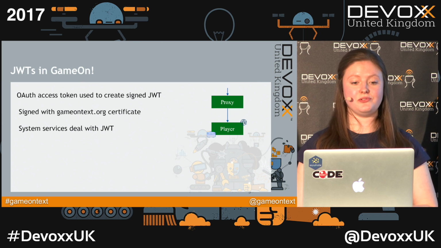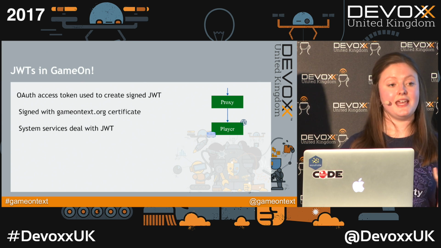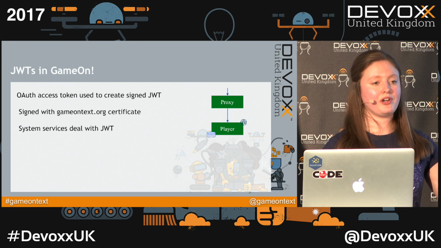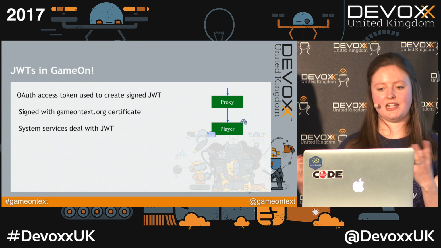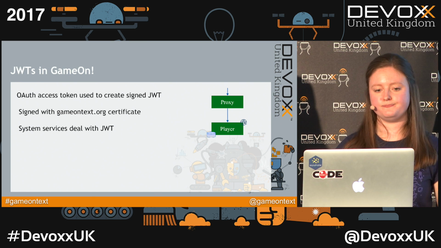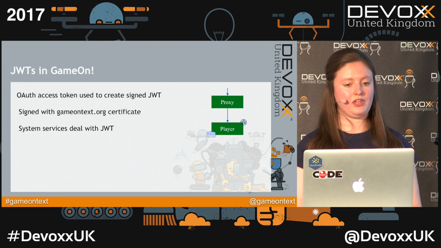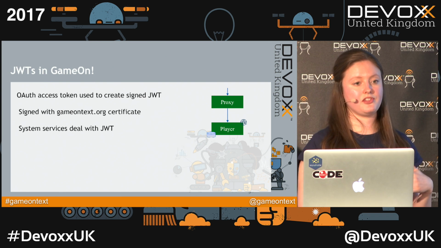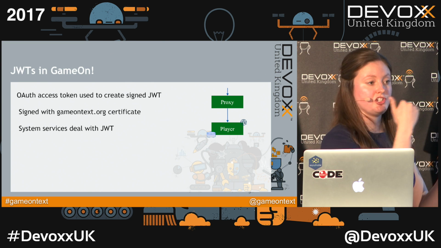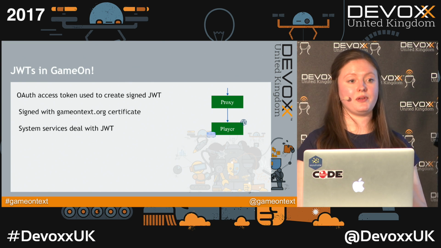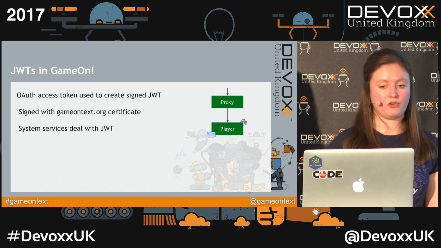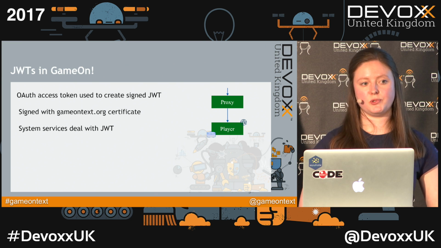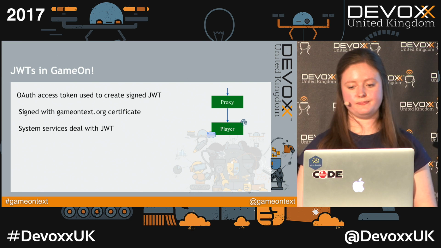The reason we chose to use our SSL certificate is because it makes it easier from our point of view. We already have a well-known public key, and we don't have to set up a new public-private key pair and manage it in that way. We can just use the one that we have. So we sign it with the key, and then we pass that around. That's what we're using whenever we've got interactions between different services within GameOn, because they can validate with their private key that each of the services gets injected with, to make sure that they trust that the JWT that's come over hasn't been tampered with and has come from someone that we trust.